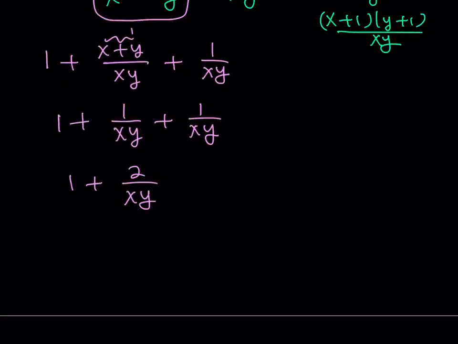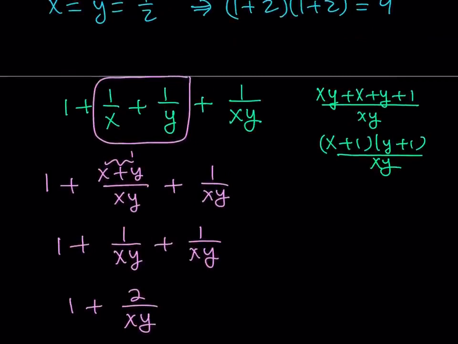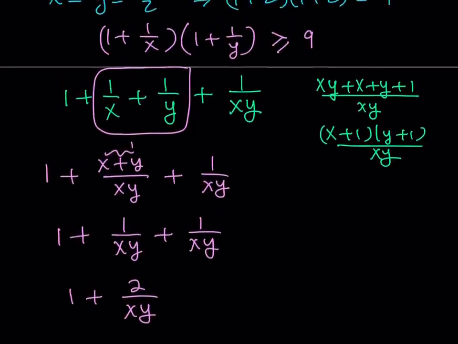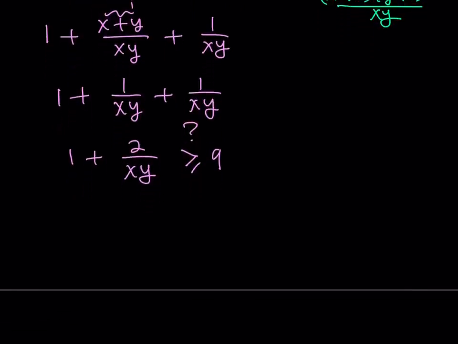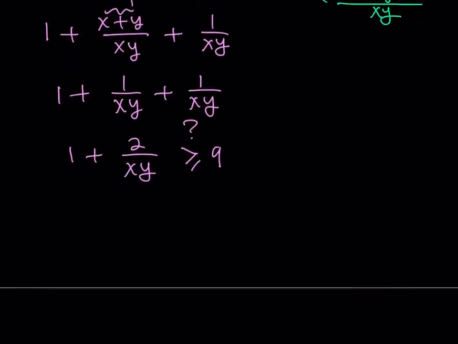So what am I trying to do? I'm trying to prove that this expression here, which comes from 1 plus 1 over x times 1 plus 1 over y. That's how I got this. I'm trying to prove that this is greater or equal to 9. So my expression here is obviously much better than the original one. And I need to prove that this is equal to greater or equal to 9. So is that true or false? That's what I'm trying to do. Well, in this case, since they asked us to prove it, that must be true. Okay, so I'm getting the expression xy here. So I started off with something like x plus y is equal to 1, and now I need to look at xy. So how are they related?